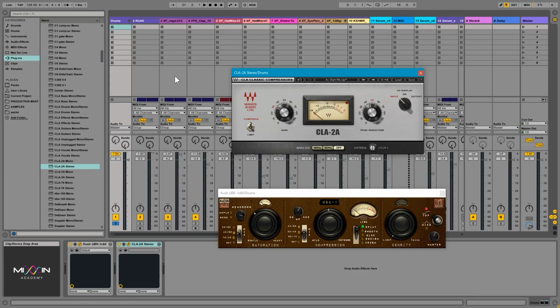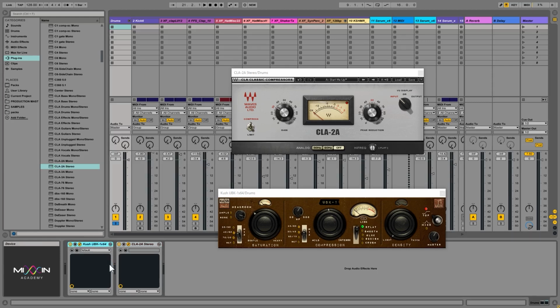Now, Ableton having an internal 32-bit or 64-bit floating-point precision has much more resolution for digital audio than the actual files I'm working with. So even if I exceed 0 on any of these tracks right there, it won't cause any clipping on the group track or anywhere else. It will on the master, but nowhere before that, because I do have some leeway. So the digital precision in which all of these audio signals are handled is double of what we have, or even more than double. So you shouldn't be afraid of that.